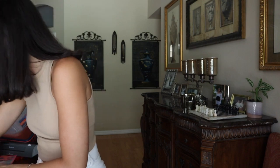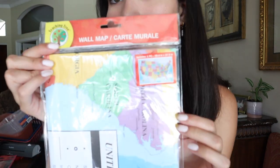Now for some fun things from the dollar store — this has really become my new favorite place! The first thing I found is a map of the United States to hang on my wall. I also found an inflatable globe, which is even better than a flat map because students can pick it up and visualize it as a globe. Stay tuned because I think next week I'll be going into my classroom for the first time and I'll be able to show you how I actually use all of these items.